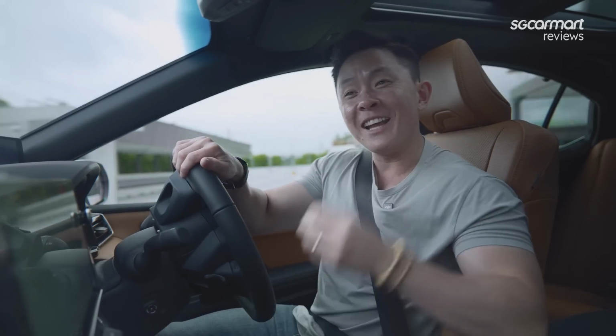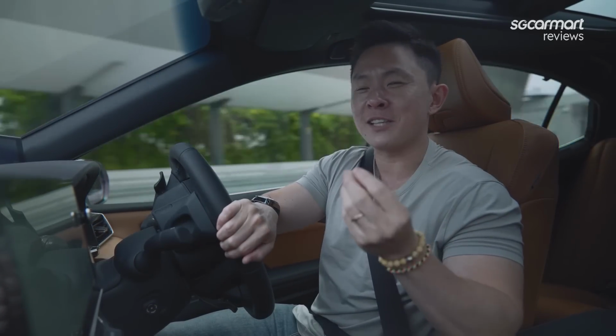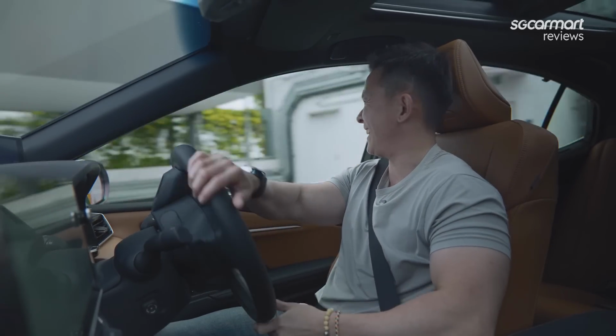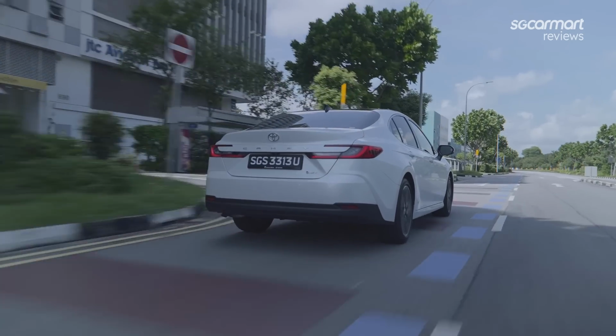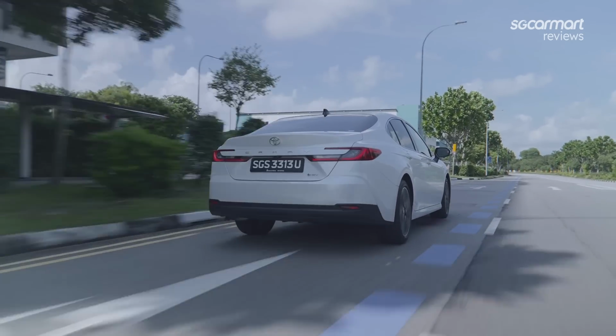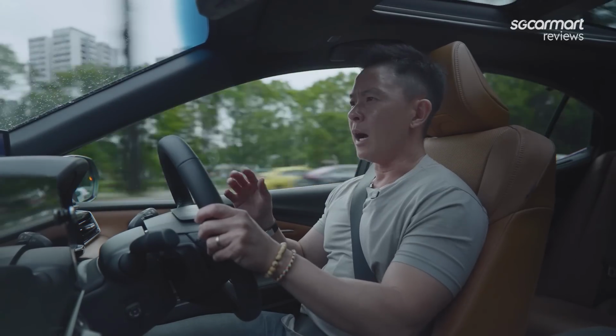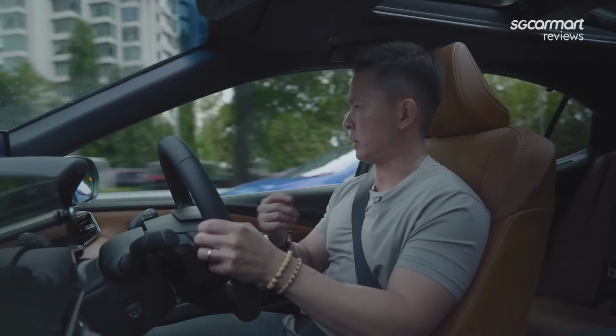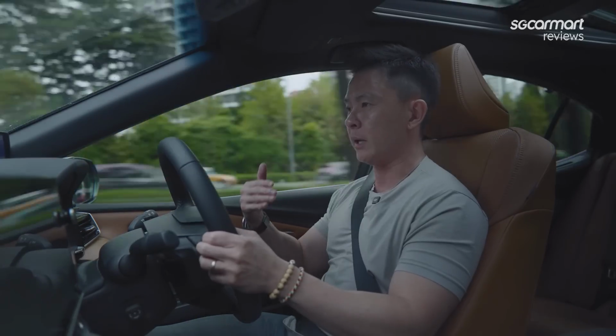Isn't that cool? It's always nice to know that a car can finally understand my jungle English or my very Singaporean accent English. Now, when it comes to comfort, the Toyota Camry remains the quintessential sedan for it, right? I mean, it doesn't compromise on sportiness. It's still comfortable, and you know it's sporty because you get inside here behind the wheel at the helm.